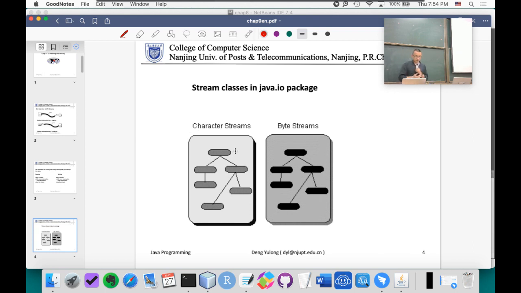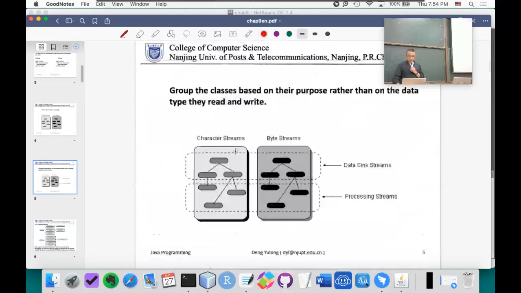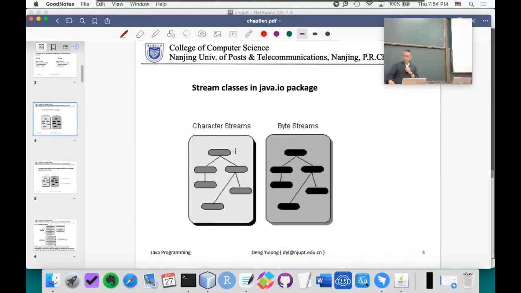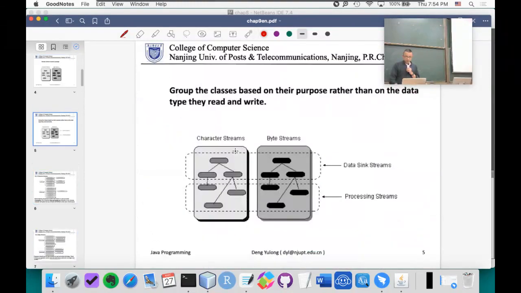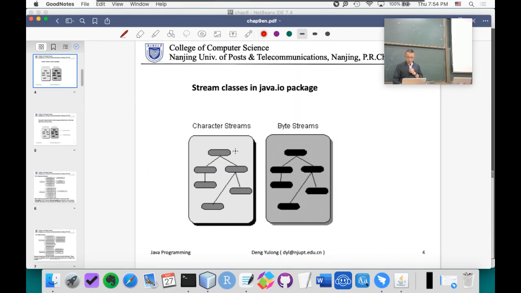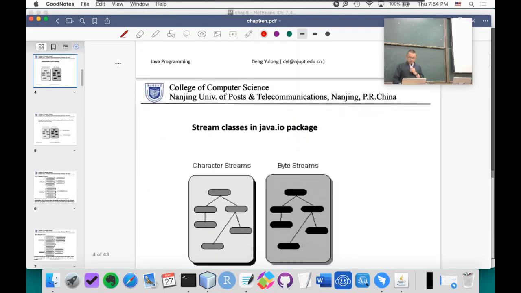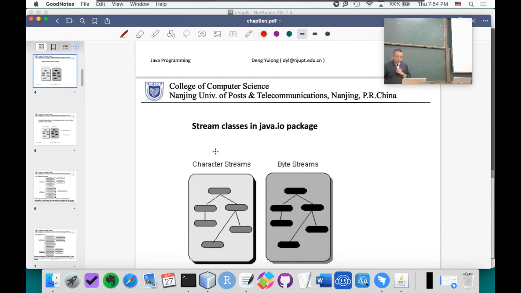One is the character stream, another one is the byte stream. I'll draw a picture here. A character stream means inside this pipe is information where the item is a character.